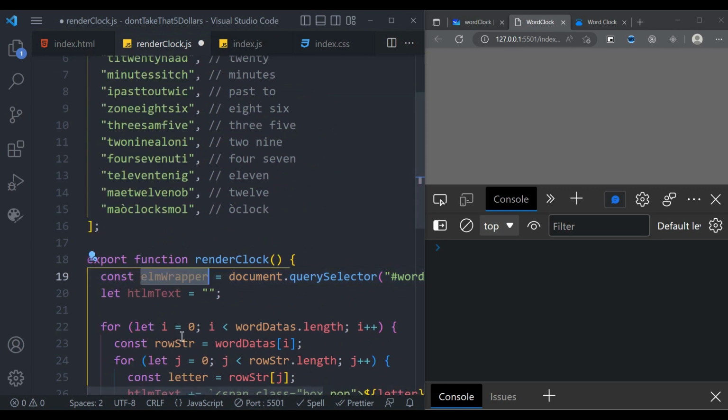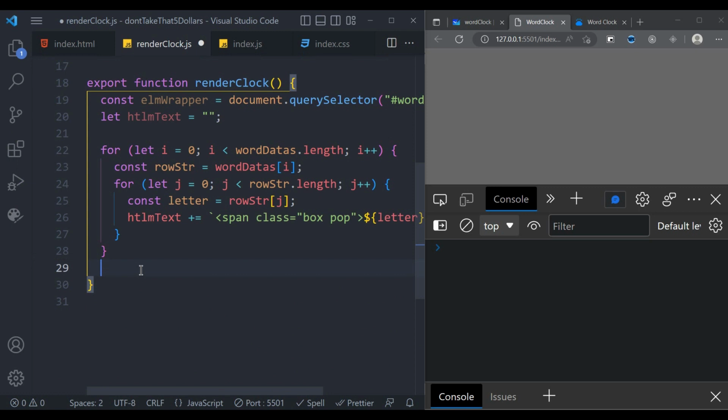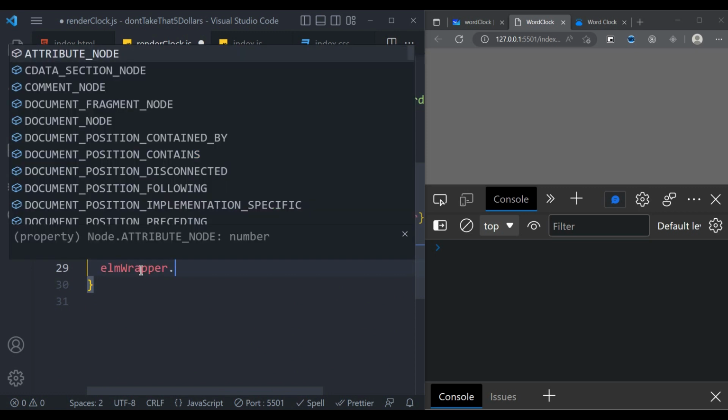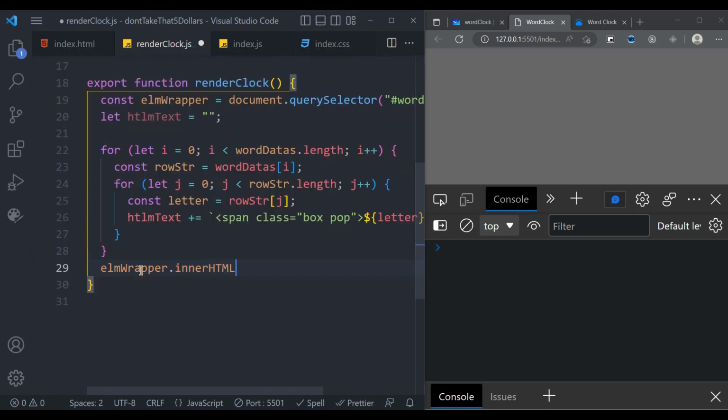Now that we get that element, we can put our HTML text in the innerHTML. I just want to clarify that innerHTML is an evil function. You shouldn't try that with untrusted text.